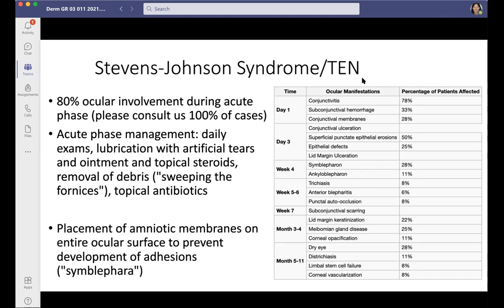And then on the right, I listed this chart that I got from our academy that shows the prevalence of the complications. You can see it's not really until about week 4, so about a month in, that they start to get this scarring of the conjunctiva, which are the symblephara. And then ankyloblepharon is when the eyelids have actually completely adhered to the ocular surface, so you can't open or close the eyes, and you can imagine that's a real mess. I'll go on to the next slide.